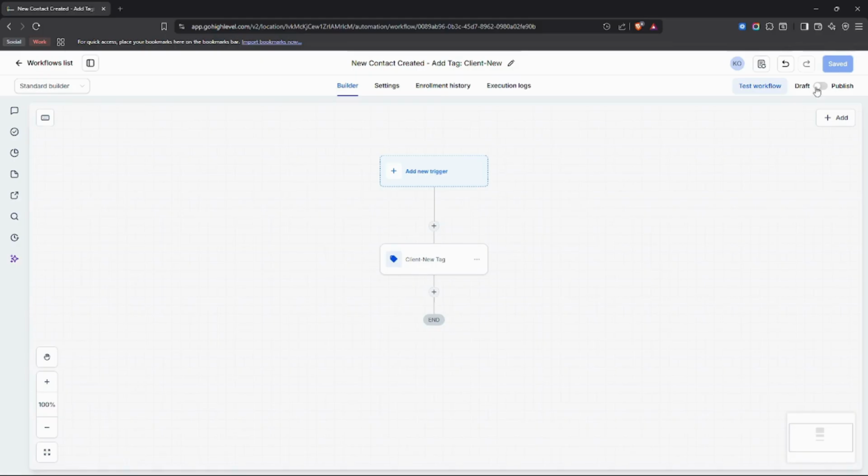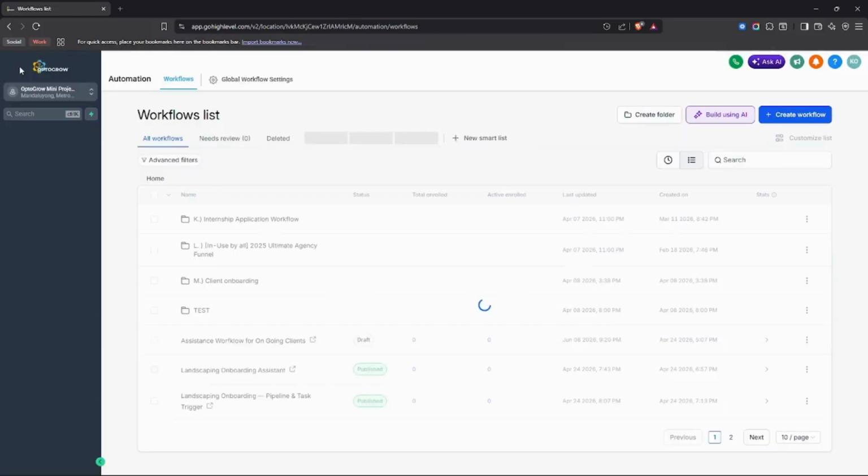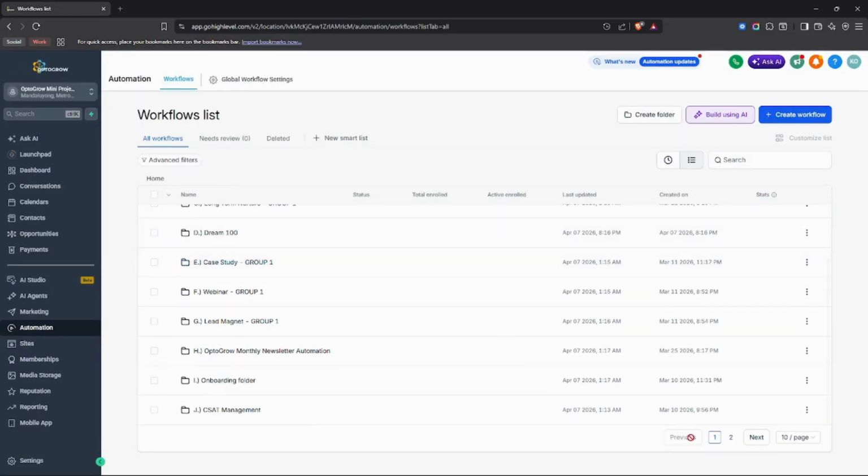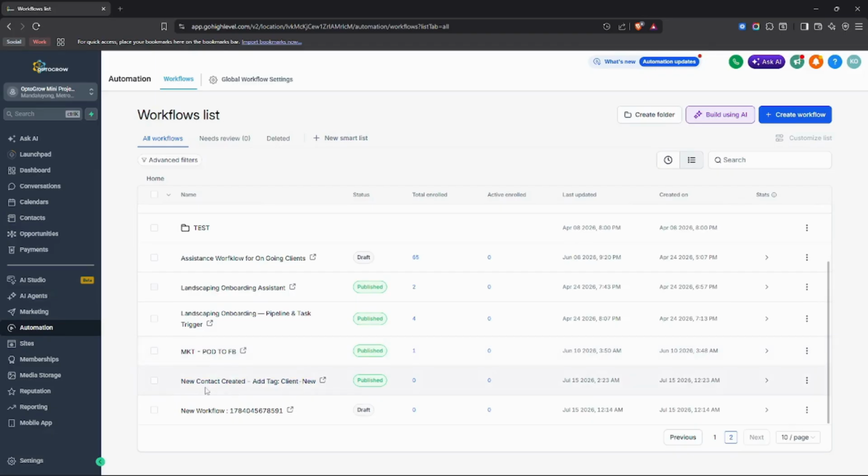So to test this, let's go to publish. Let's switch to publish and then save it again. You don't necessarily have to save the changes that you've done in your workflow before publishing. You can also publish that and then save it all at the same time. So let's go outside to the main menu again in your sub account. But also, let's keep that workflow builder open so that we can navigate easily.